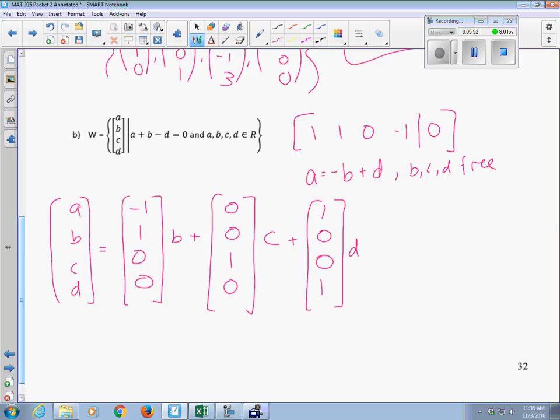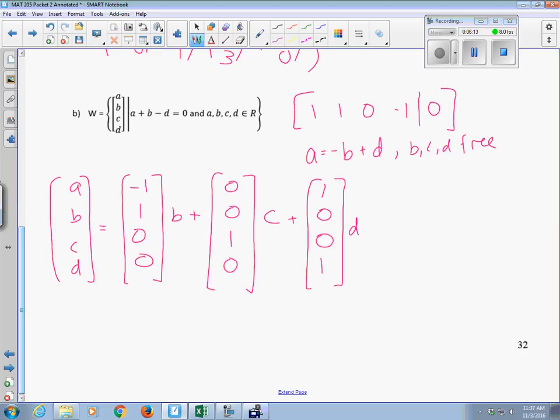So when you solve a system and put the solution in parametric vector form, those vectors from parametric vector form always form a basis for the null space, right? When you're looking at the null space of a matrix, which is what we just found because it was equals 0. So those three vectors form a basis.